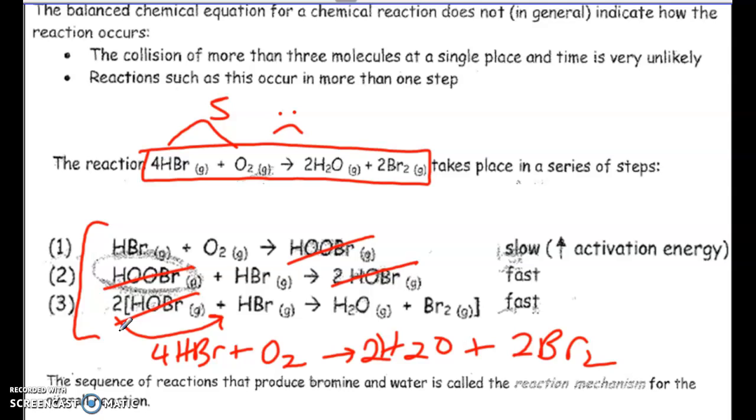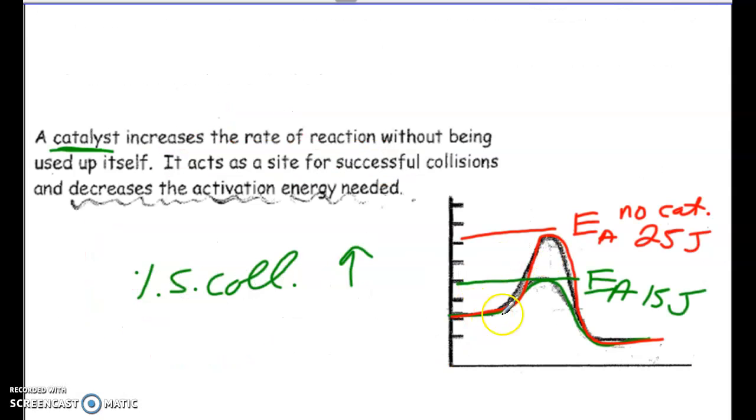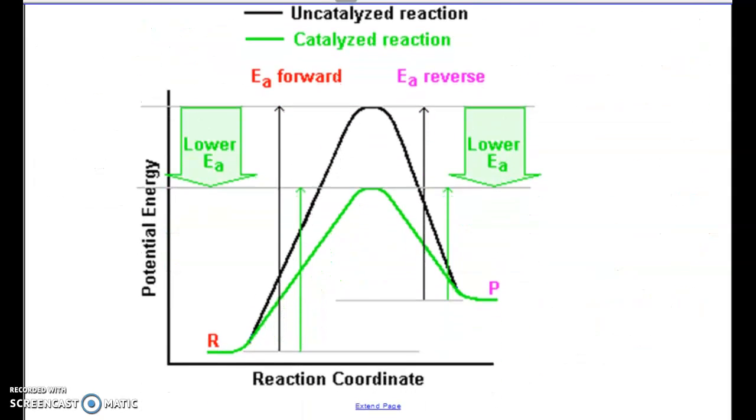Now, the reaction step that needs the highest amount of energy is our activation energy. Activation energy is essentially the highest amount of energy required for that entire mechanism. The ones we looked at over here are like a 1-step reaction. We might have, oh, I forgot I had this nice little picture down here. We've seen this picture before. Anyway, you have here reactants to products. We've seen this before when we looked at factors that affect reactions.